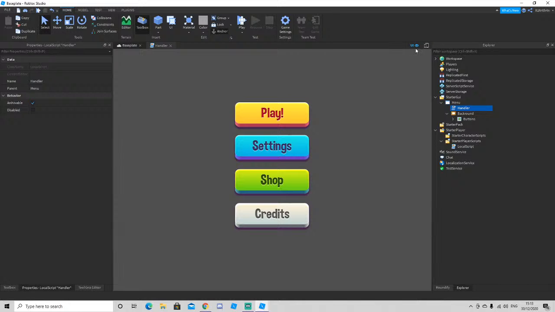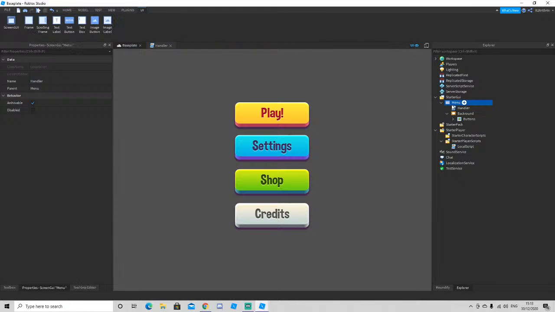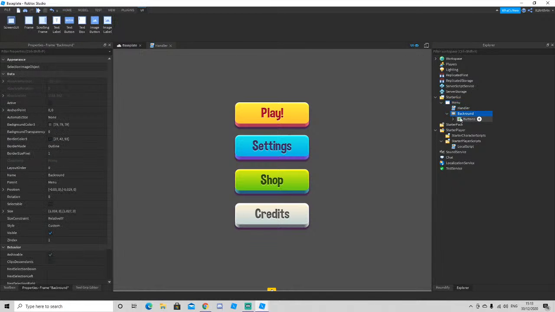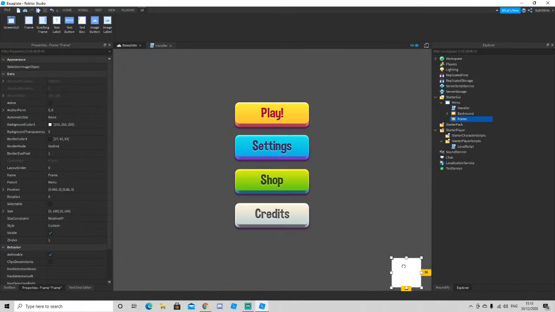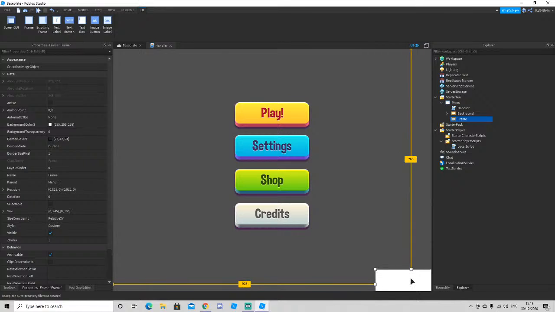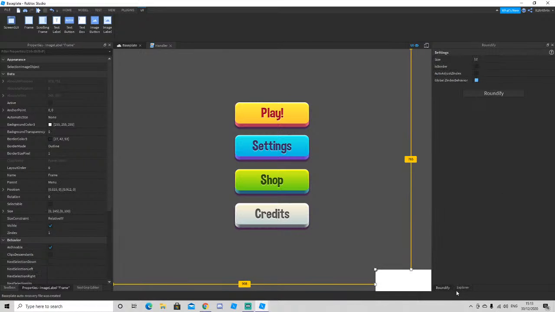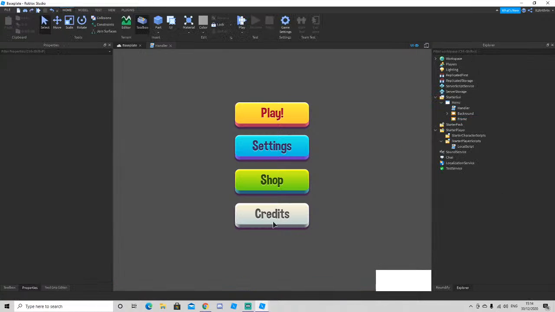Right now, what I'm going to do is make another frame. Just going to put it in the corner here. Roundify it because we can. Forgot to change the colour.